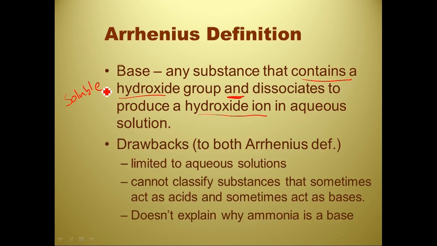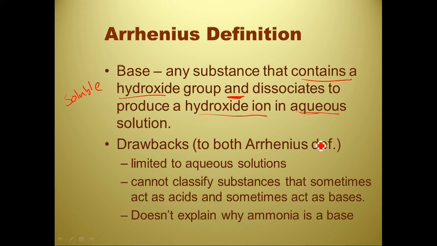The caveat is this. Arrhenius is working a little bit early in chemistry, in the 1890s, and his definition is limited to aqueous solutions. According to his definition of an acid, it has to be put into water to see if the hydronium ion is formed. So liquids that cannot mix with water cannot be told if they're acid or base. That's a problem.